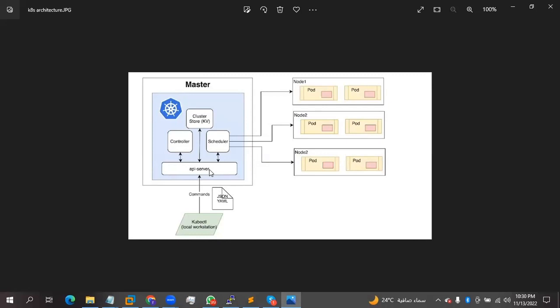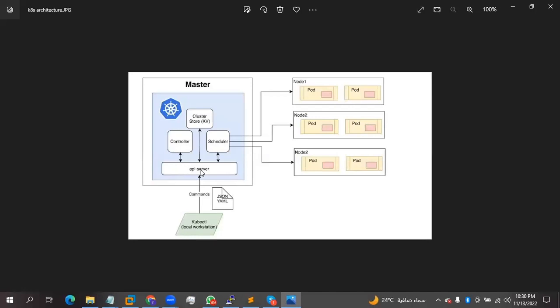When you're talking about a programming interface, you're talking about an interface. What is an interface? An interface is somewhere that is exposed, right? So this is the application programming interface, which is like the Kubernetes programming interface. Once you are issuing a kubectl command, you are issuing it to this API server.